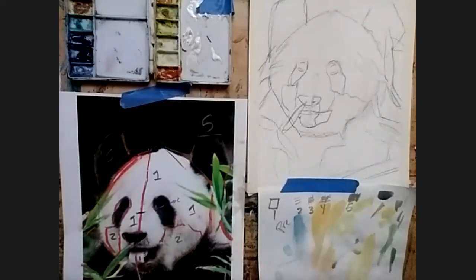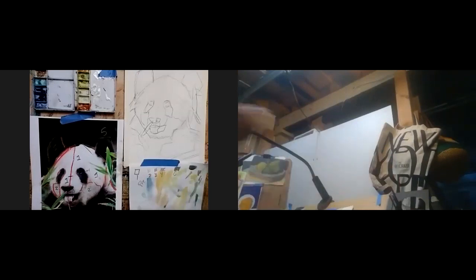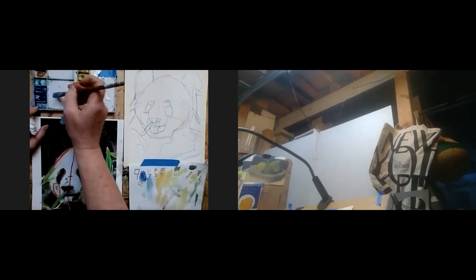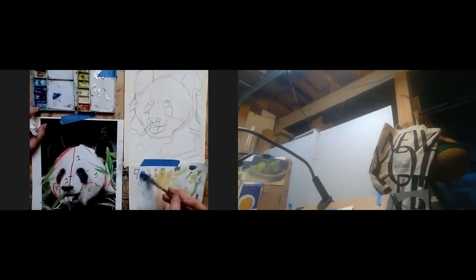All right, I want you to be able to see how often I'm dipping here. So here is my little dipping station. You're gonna be able to watch this. All right, so the first color that I'm gonna mix, when I look at this panda, he looks bluish. A dark bluish. So I'm going to take ultra, but if I put blue down like this, this is not the color that that panda is. This panda is not blue. He's blue with some burnt umber, some brown.